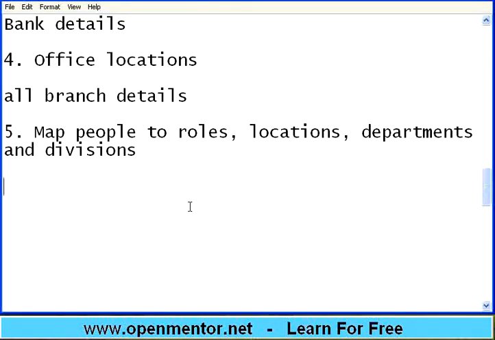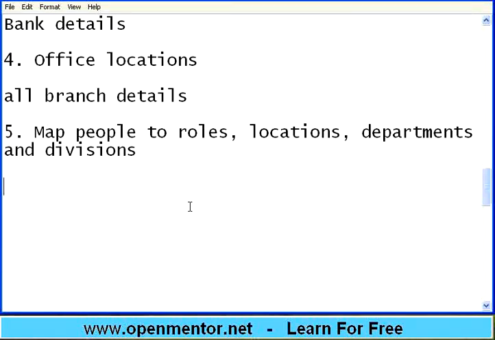Ramji is working in Dubai office working as marketing manager, and the division is frontline marketing. So you map people to locations, departments and divisions.